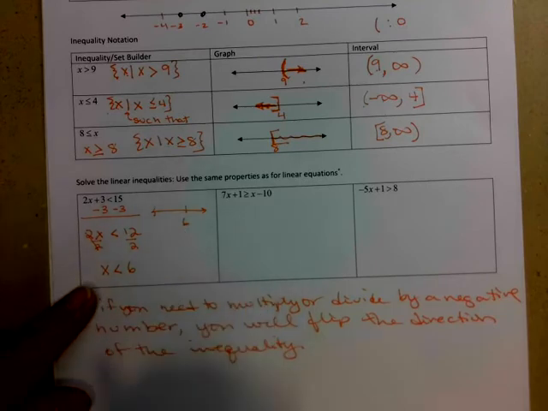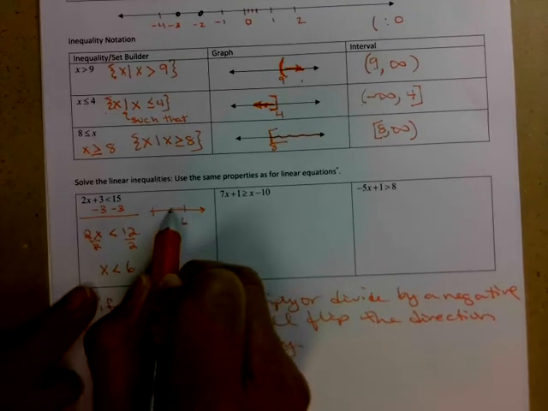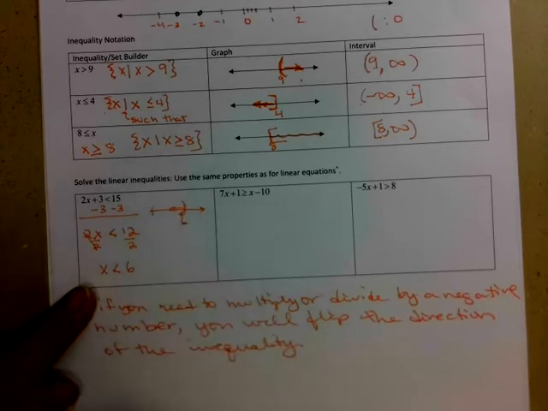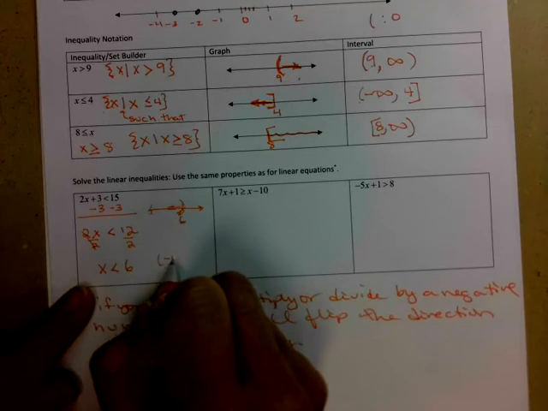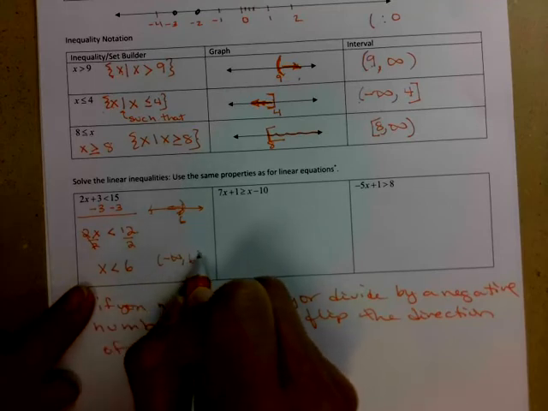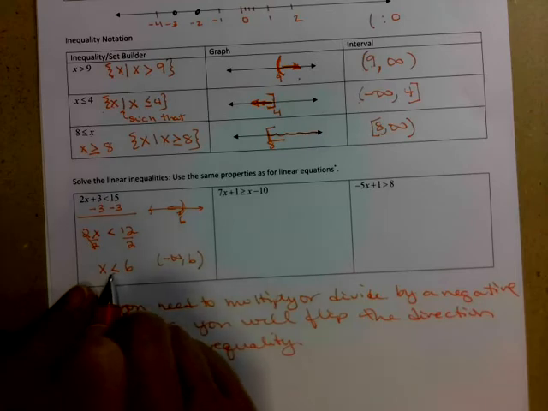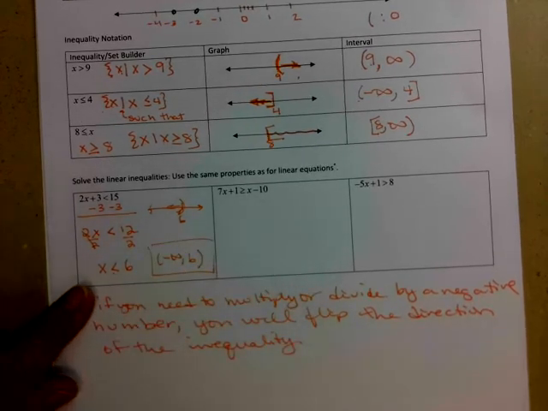So there's my, I usually go with a number line just to kind of ground myself. So I have my 6, I want less than, not including 6. So forever to the left, that's negative infinity is the smallest number, up to 6, but not including, right, because my inequality didn't have the or equal to. So that's the set of numbers, right?